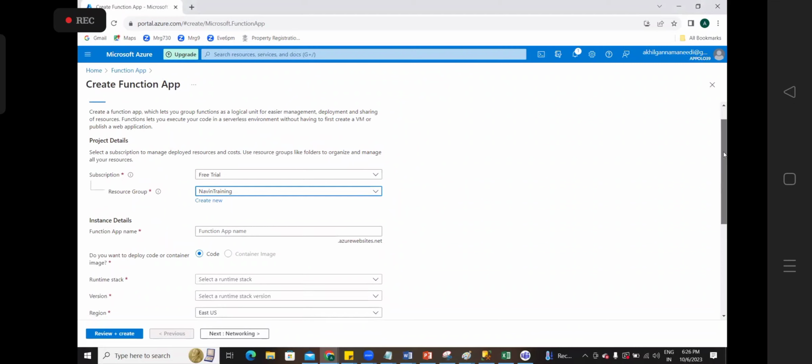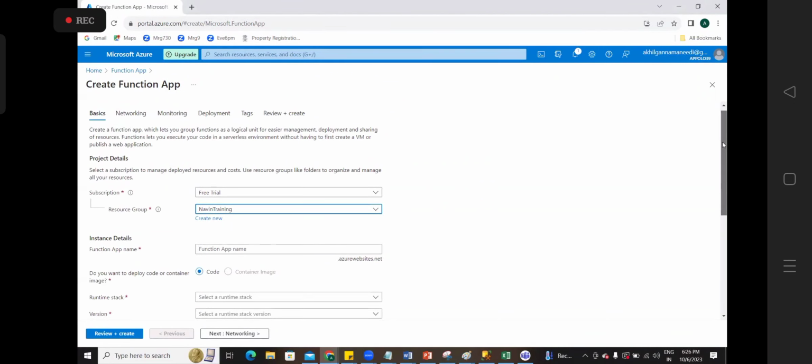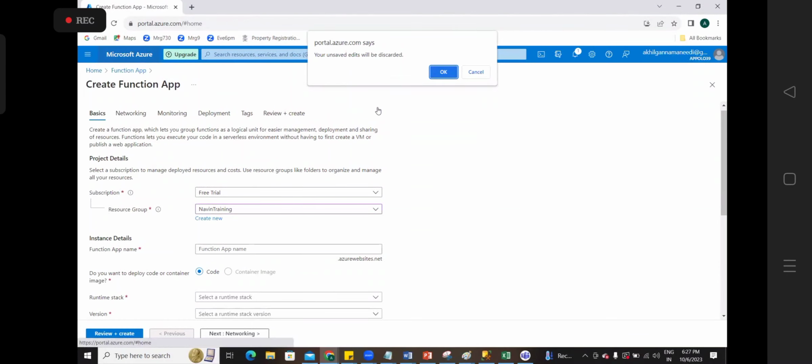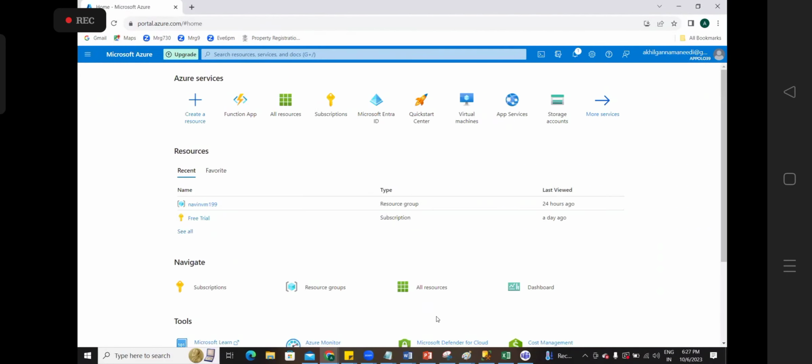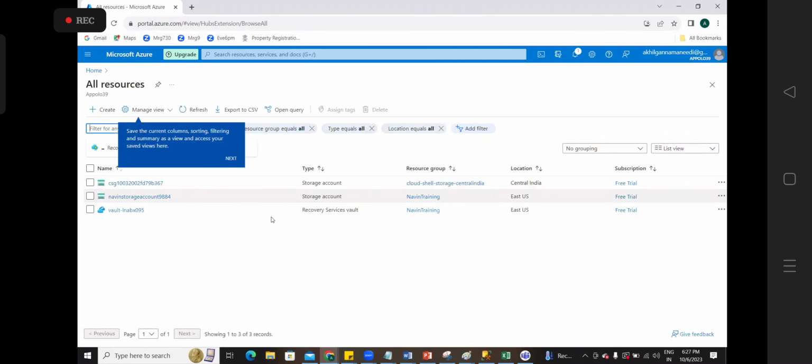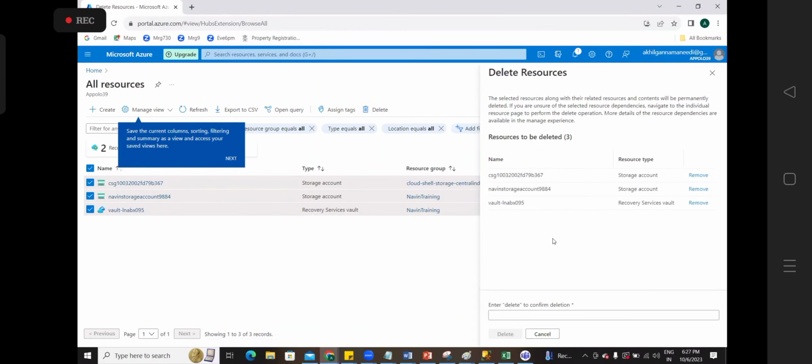Sir, is a function app valid for 12 hours or 24 hours? Yesterday you created one app, now it is gone. No, I have deleted it because it's a charge, no? So every time, every batch when I used to take it, I used to delete all the functions. I used to go here and clear all my resources. So I used to select this and delete it, so that it will not charge extra amount. So let me delete it. Clear now?